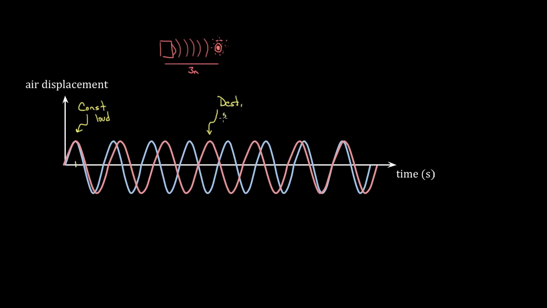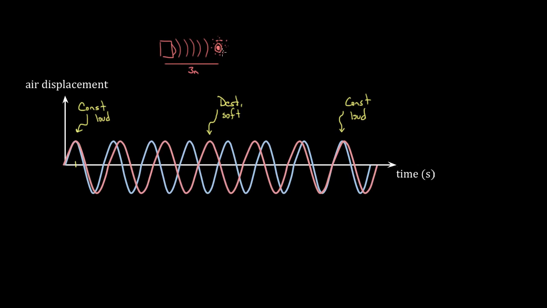It's going to be soft. And if you did this perfectly, it might be silent at that point. You wait a little longer, and this blue wave has essentially lapped the red wave, right? You waited so long, the blue wave has gone through an extra whole period compared to the red wave. And so now the peaks line up again. And now it's constructive again because the peaks match the peaks and the valleys match the valleys. So at that point it's constructive and it's going to be loud again.